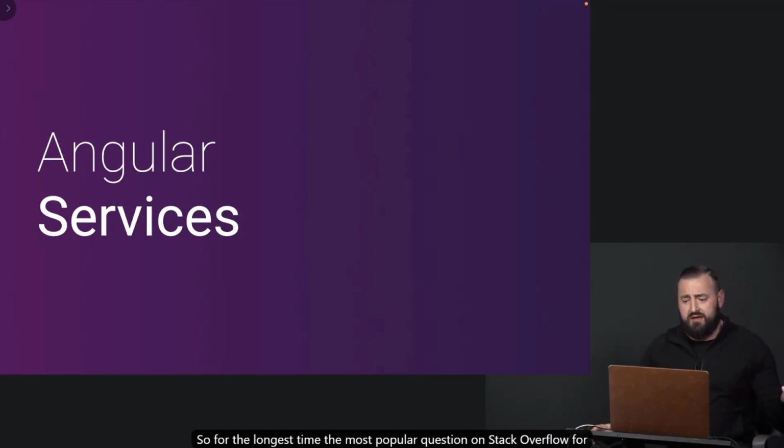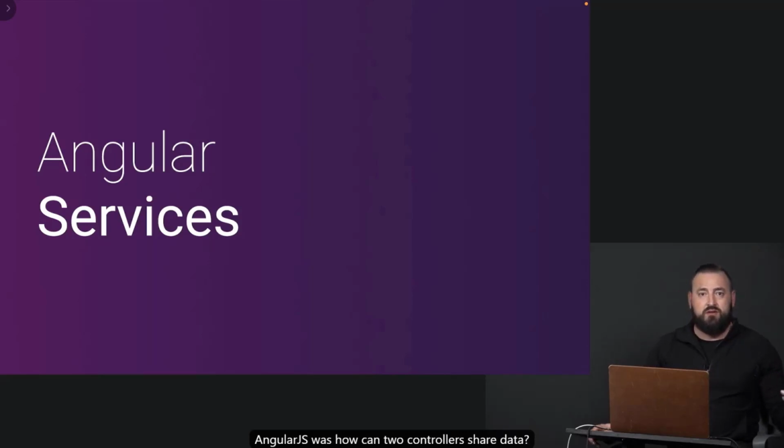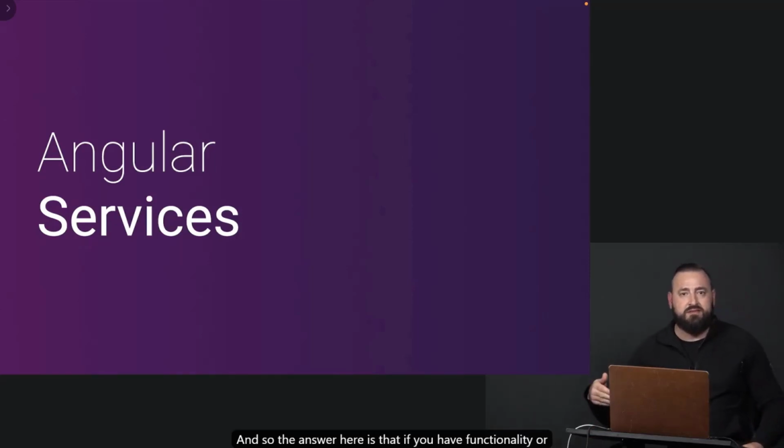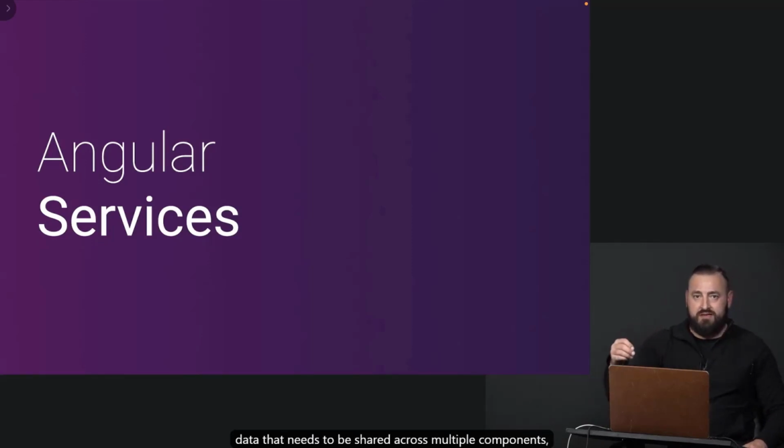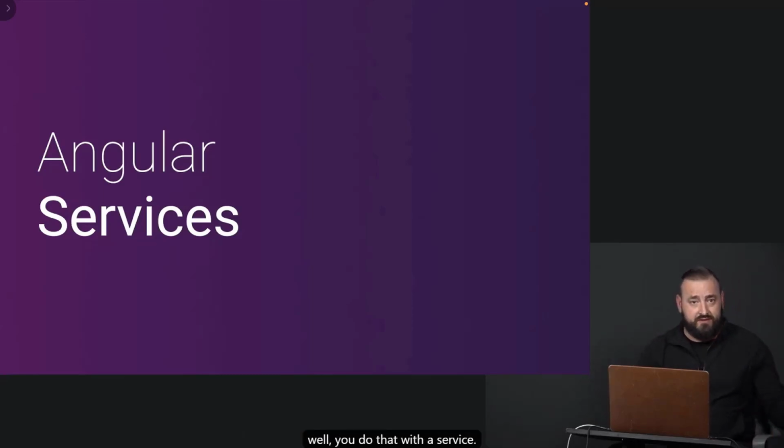So for the longest time, the most popular question on Stack Overflow for AngularJS was, how can two controllers share data? And so the answer here is that if you have functionality or data that needs to be shared across multiple components, well, you do that with a service.